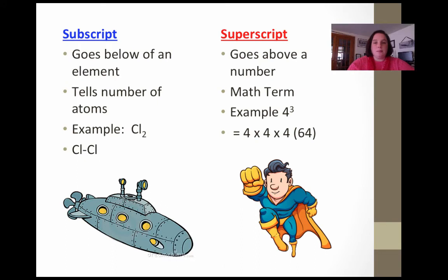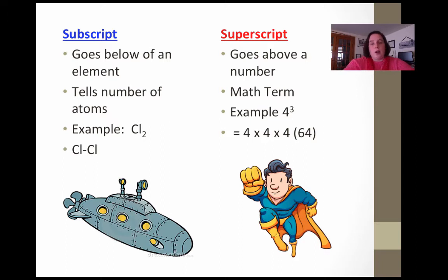Okay, I want you to make yourself a little T-chart here, and I need to go math versus chemistry for a minute. When we are talking about subscripts, a lot of my students in the past have confused them for superscripts, which you would also know as exponents. These are 2 completely different things. So let's go back to our subscript, since my submarine, get it, goes below. Subscript goes below, and it would never be written on the same line. It tells the number of atoms. For example, I've got Cl2 here, which is chlorine gas, very deadly, and what it's showing you is you have 2 atoms of chlorine.